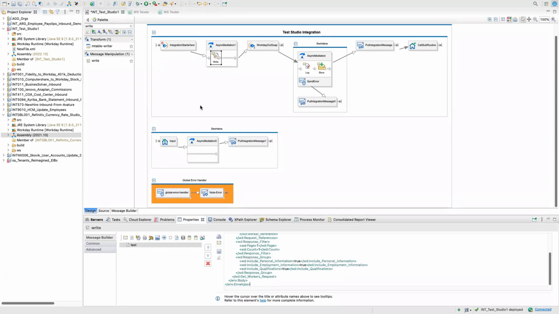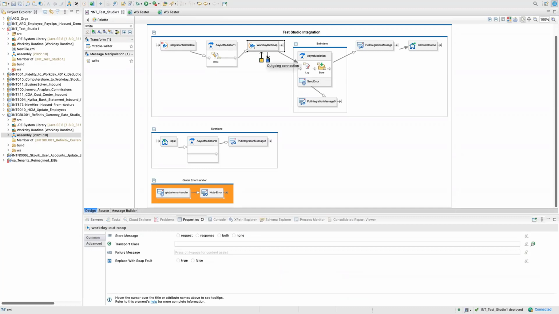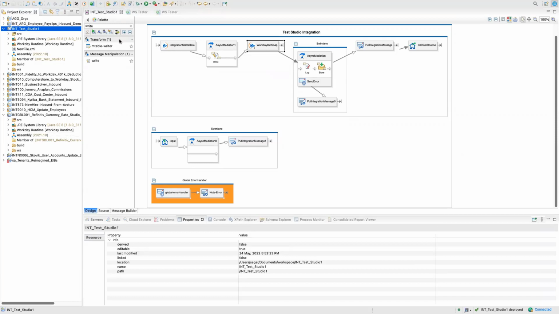So then the output of the write step will be what? It will be the message, right? And this is the message. So this message will go as an input to this. No? Yes?